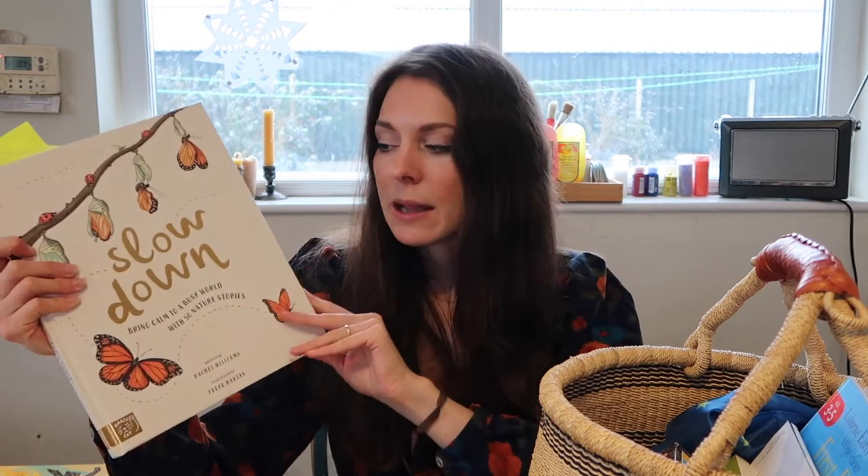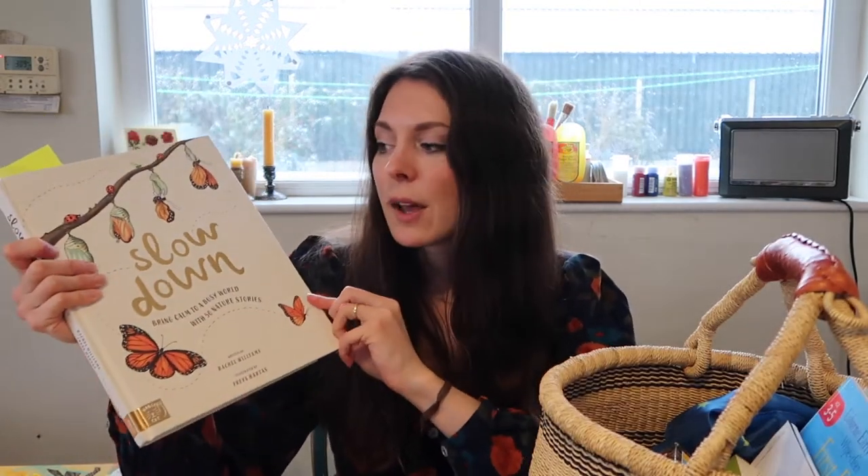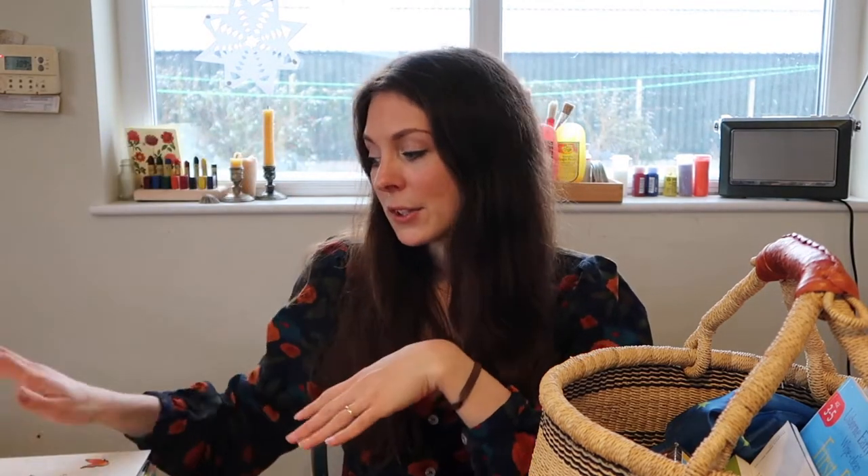What I would do with those sections is sit with Rupert on my knee, read him the story, and he'd look at the pictures. If we could, we'd find an activity to tie in — for Moon Week we looked at circles and cut out circle shapes in play-doh; for winter trees we went outside and looked at trees. Slow Down has been a fantastic addition to the morning basket, and on days when I can't do the basket, I know I can give him that book and he will be absorbed for at least an hour.